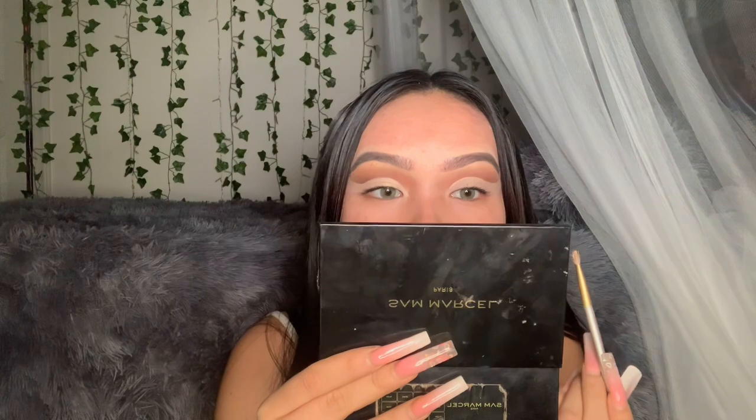Alright guys, so now I'm trying to make it look symmetrical and the same, so it's almost there. Almost. So I'm actually impressed how good it looks right now, which I'm surprised because this is my first time doing a makeup look like this. This is the closest that I can do to make it look symmetrical, which I think is pretty good. I'm actually gonna make it a little bit darker, so I'm gonna just make it like that.